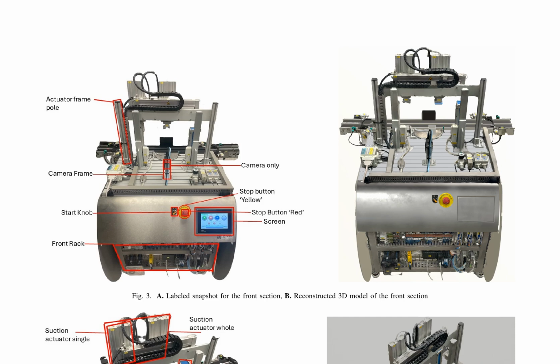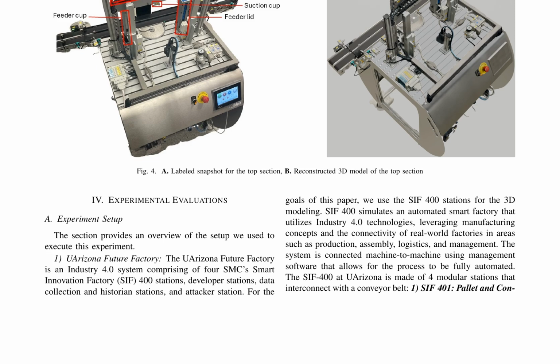The experimental setup for this study was conducted at the U-Arizona Future Factory, which is an Industry 4.0 system comprising 4 SMC's Smart Innovation Factory, SIF, 400 stations. The SIF 400 simulates an automated smart factory that utilizes Industry 4.0 technologies, leveraging manufacturing concepts and the connectivity of real-world factories in areas such as production, assembly, logistics, and management. The system is connected machine to machine using management software that allows for the process to be fully automated.